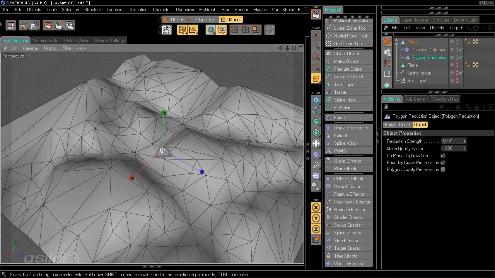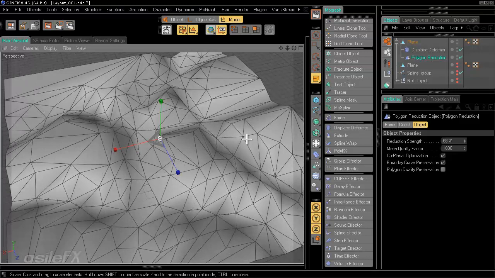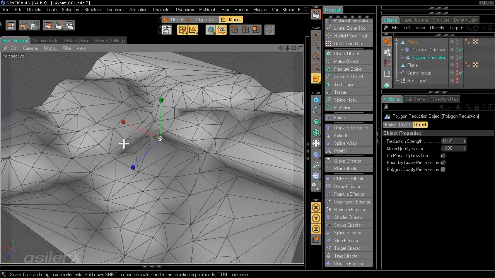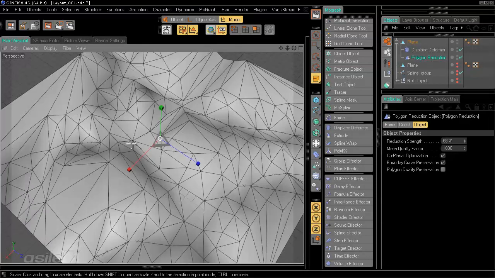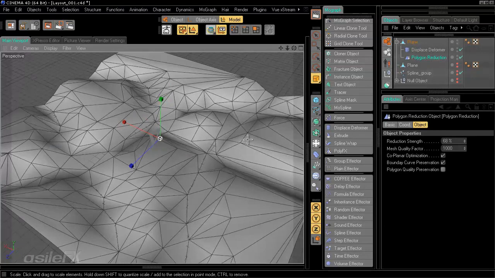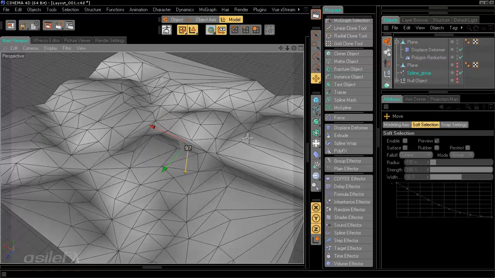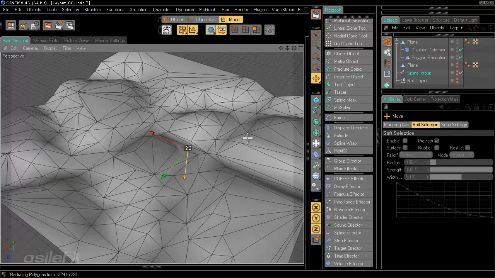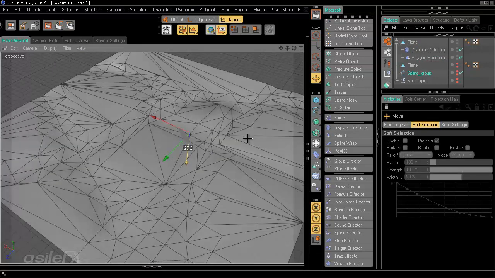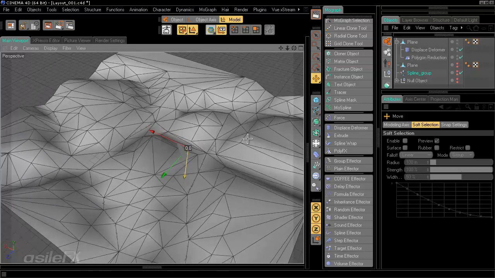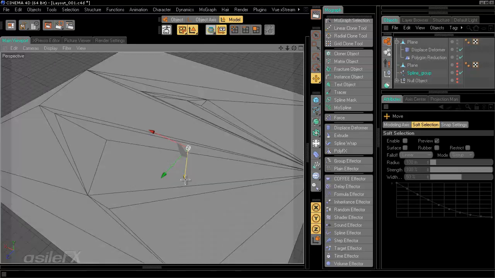So even if you don't have MoGraph, you could go into the object and manually displace it before you do polygon reduction. One nice thing about this method, as opposed to the other one I just showed, is that the road outlines remain pretty much the same, and they're pretty close to the original design. Now modifying this to show you the shape isn't going to work perfectly, because I am using it to modify the geometry and control that displace deformer.